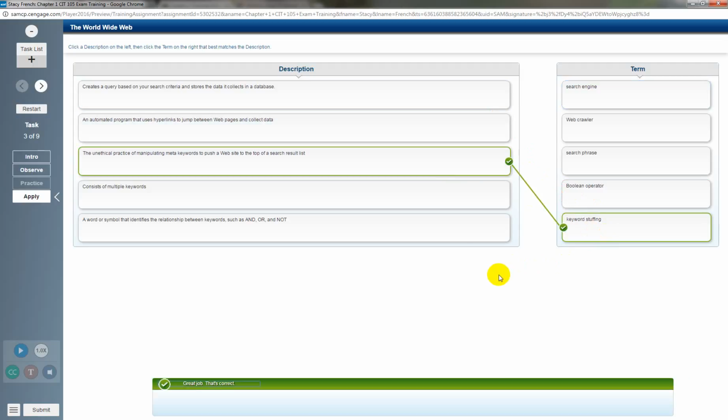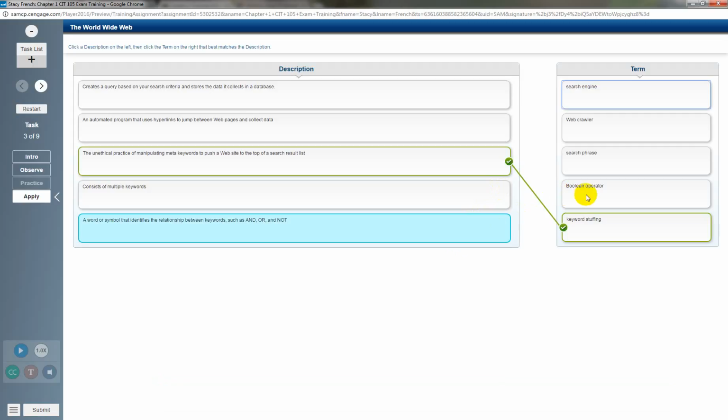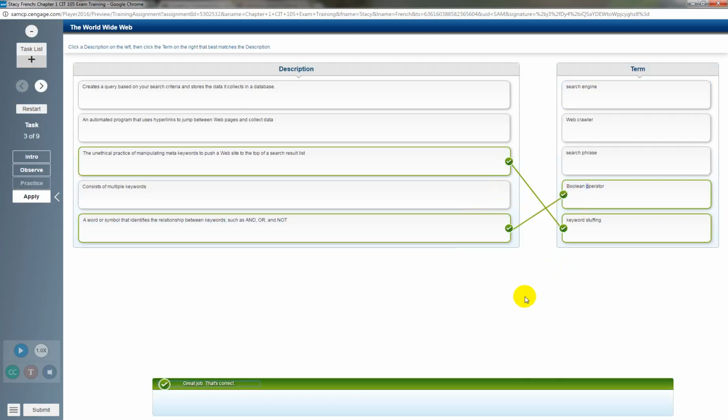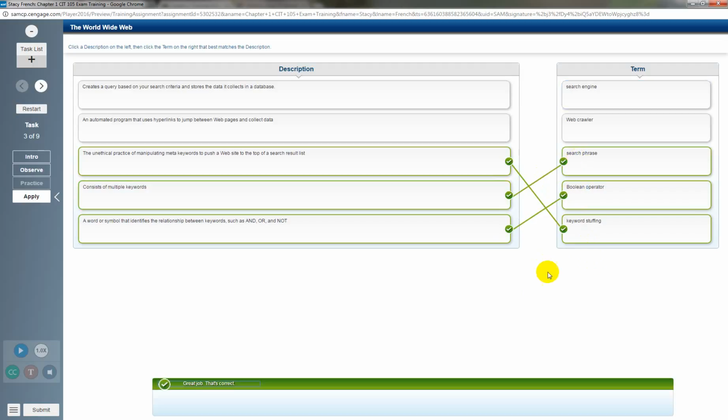There we go. A word or symbol that identifies the relationship between keywords such as and, or, not. Boolean operator. Okay, now we're narrowing it down. Consists of multiple keywords. Search phrase. There we go.